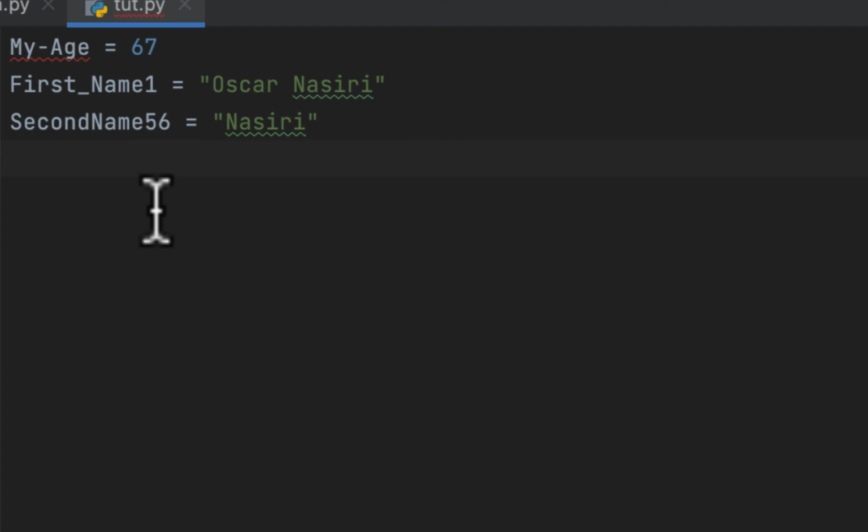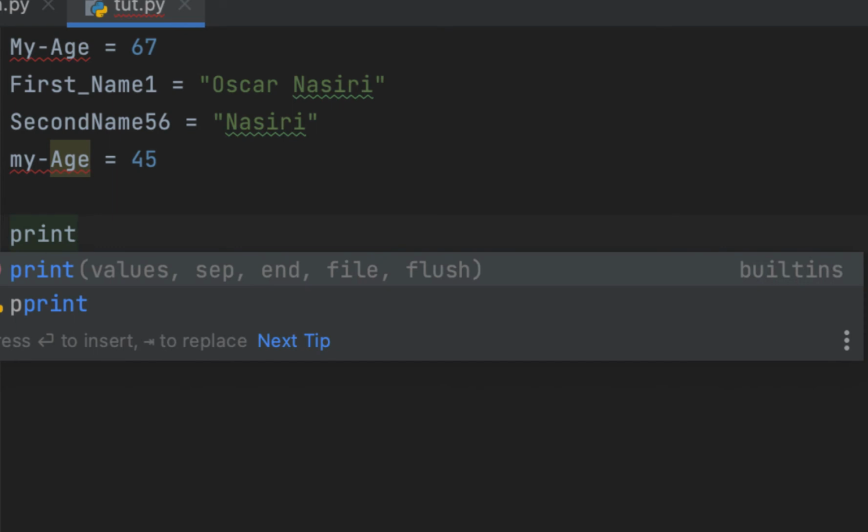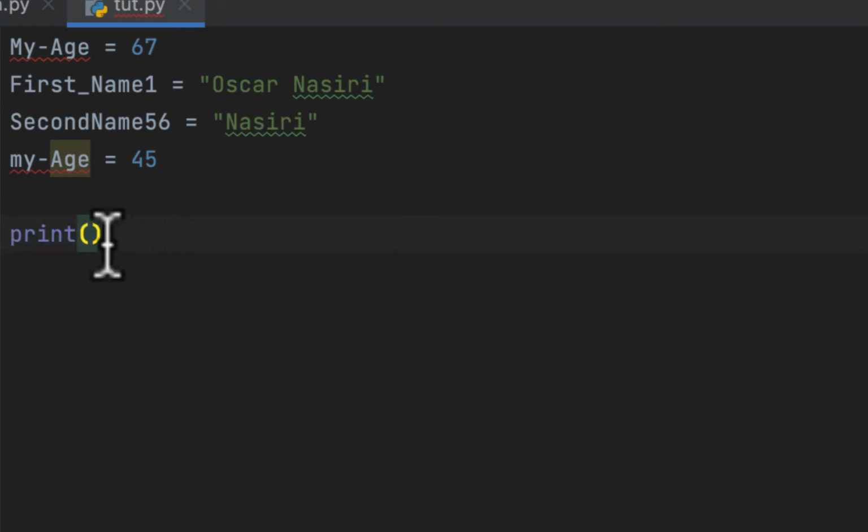The second thing that I want to mention is, for example, if I say my age right there, and I put my age again here, and here, for example, I put 45, which I'm not, but I'm trying to show a different thing. I'm going to have a print statement and print each one individually.